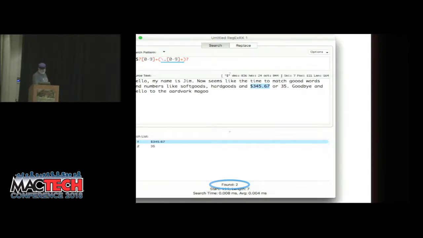So how can I match both of those? Well, with my question mark. So I put the question mark on the end, but what I want to make optional is not just one thing, but the whole period and 67, right? So it's a compound thing that I want to make optional. So what I do is I put parentheses around it. Parentheses are allowed. So I say this whole thing can be repeated 0 or 1 times. So now it's matching that, but it's also matching the 35 because, and notice it did not match the period after the 35, because what it's saying is optional is a period and digits. So if the digits aren't there, the period is not part of the match.